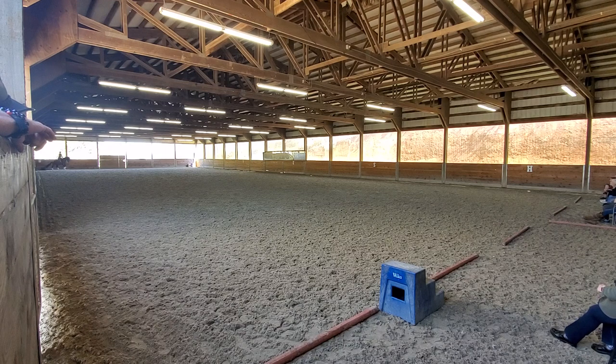So do a 10 meter circle at K to get her on that outside rein, slight shoulder fore. Half halt, outside rein, inside leg. Slight shoulder fore, hands low. Half halt. Good. Okay, collect. A 10 meter circle at H.